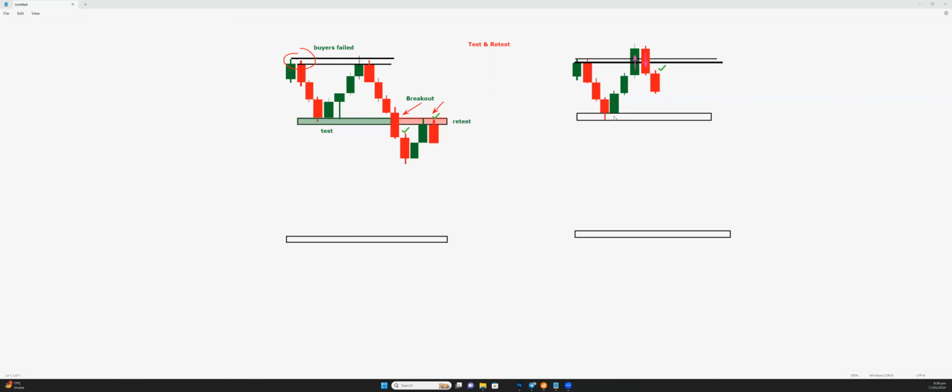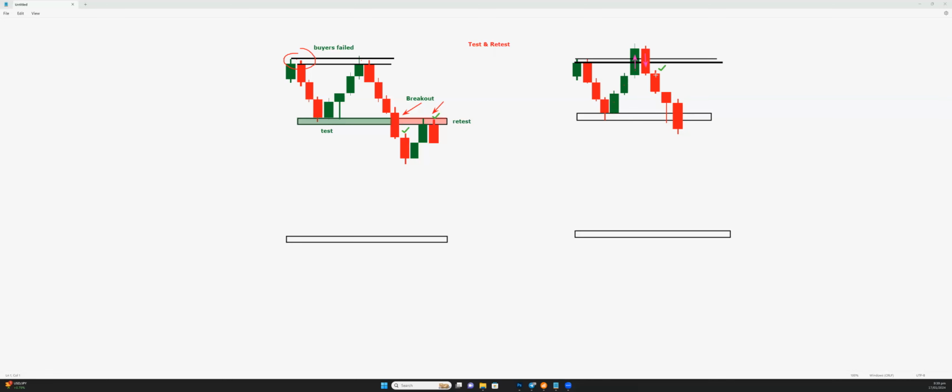But when I'm looking at this level, the level is not tested. The level is not tested. So what will happen? I'm waiting for the level to be tested by the sellers and the price will move up that way. It creates a continuation and the next candlestick will break. So this can be tested, and if this candle tests and reverses back, and the next candlestick breaks in, it will be called the tested breakout.